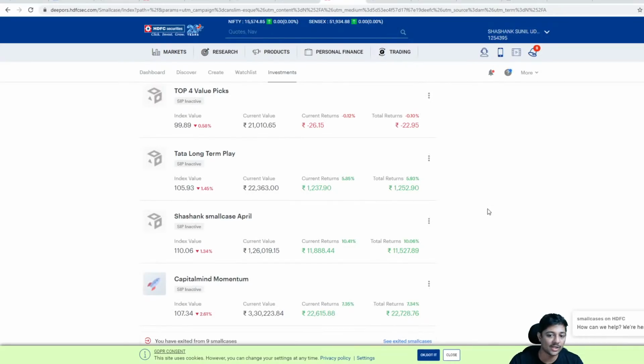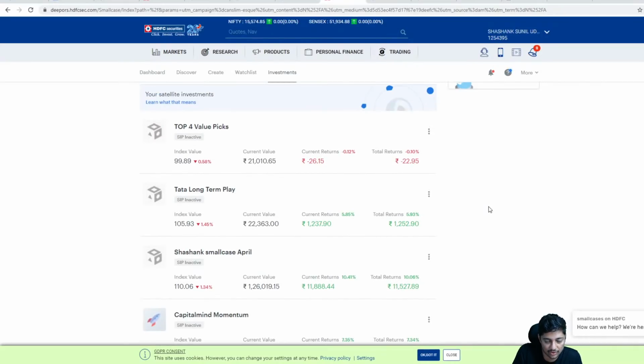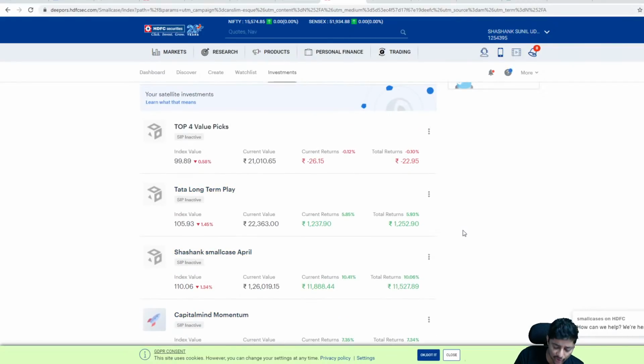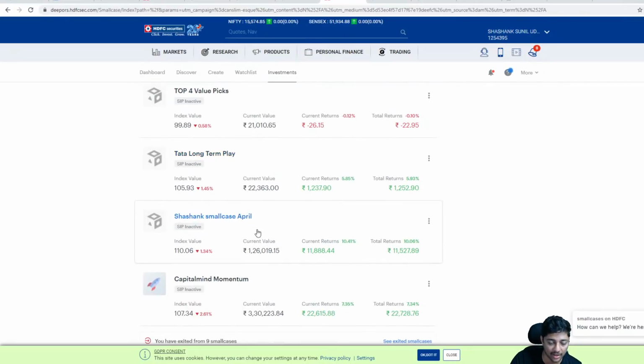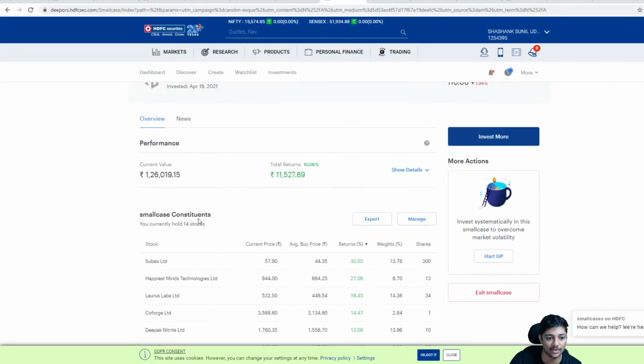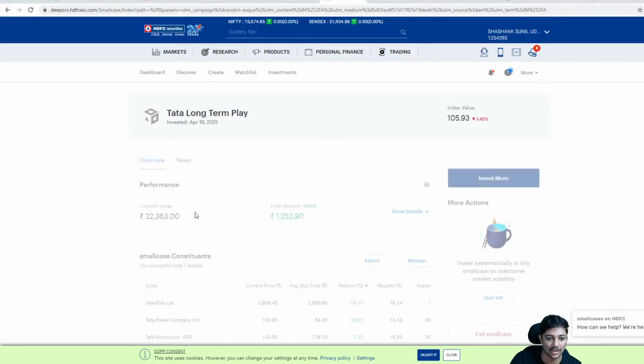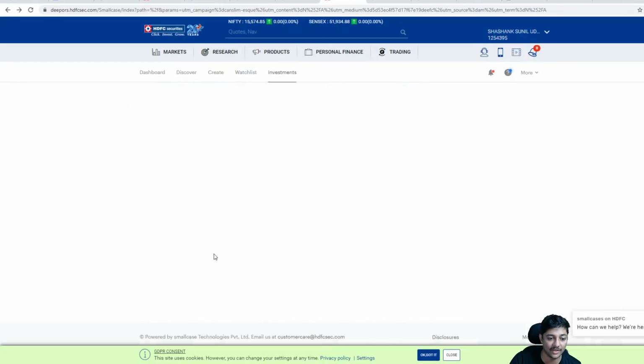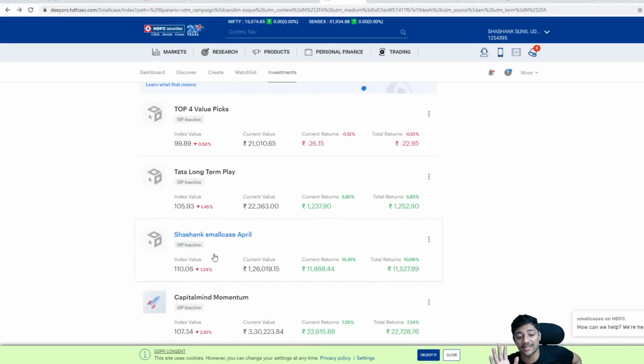But that is why what I have done is I have done silos. So when I do baskets like this, right? Basket, basket, basket, basket. I have 4 baskets. Now, in these 4 baskets, I keep tracking what is doing well, what is not doing well. Now, I know there is over diversification. Either I have 5-6 stocks of Tata. Here I have some other. How many stocks I have here, man? 14 stocks I have here. Tata ka I have around 7 stocks, 21 stocks. CapitalMind ka another 17 stocks. 32 stocks are almost there in my portfolio.